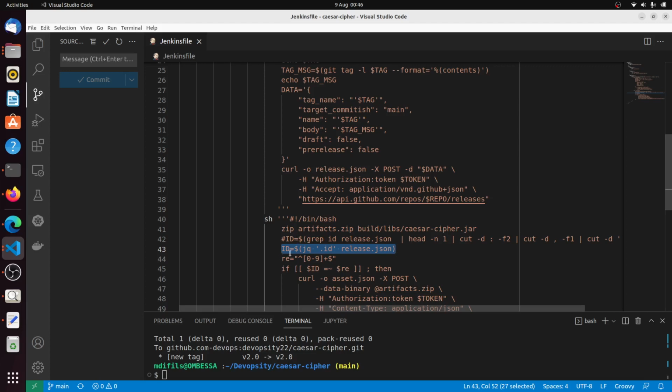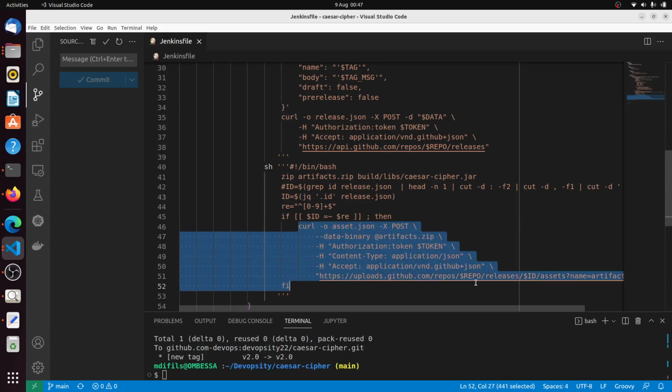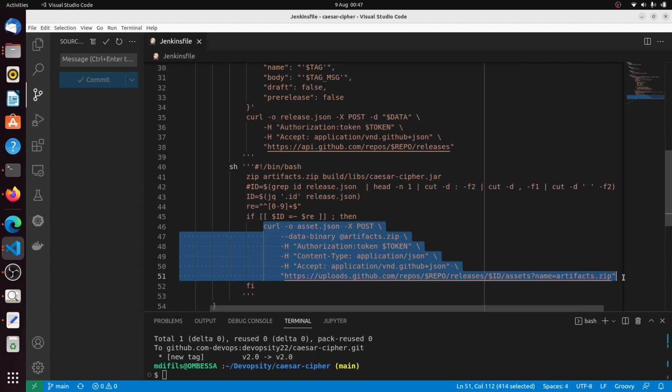That's what I'm checking here. In this case, if it's not a number, then this won't be executed. So the upload artifact inside here will be executed only if id here is a number, meaning it's a new tag.